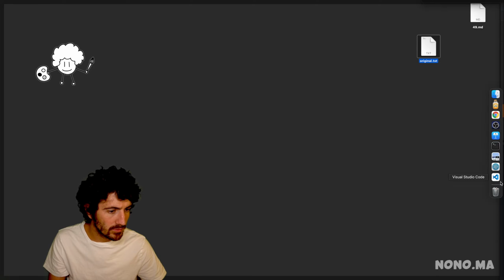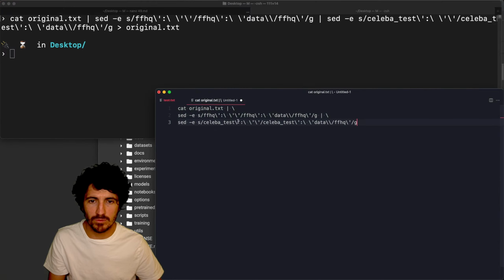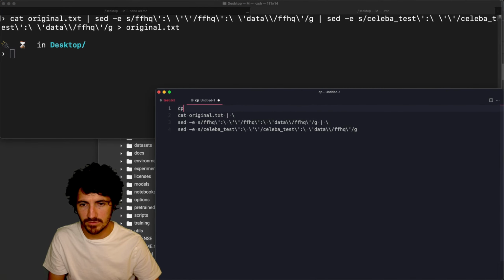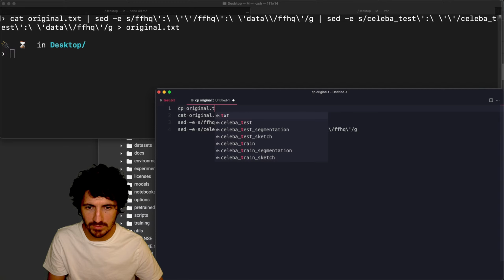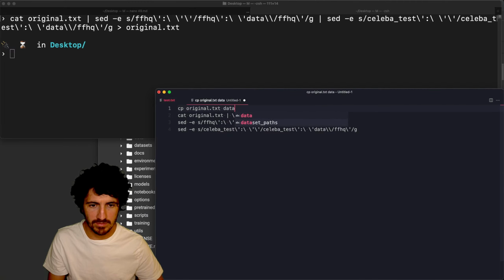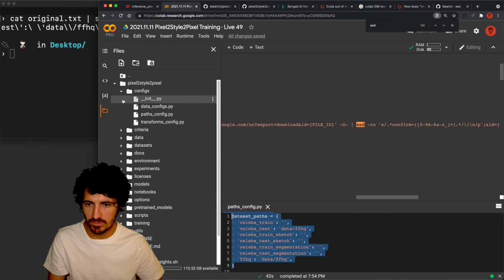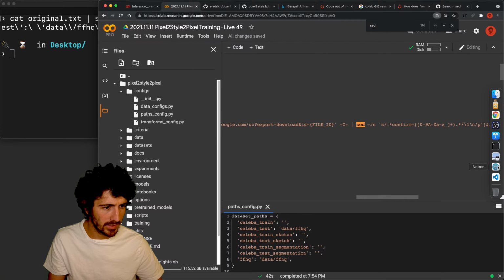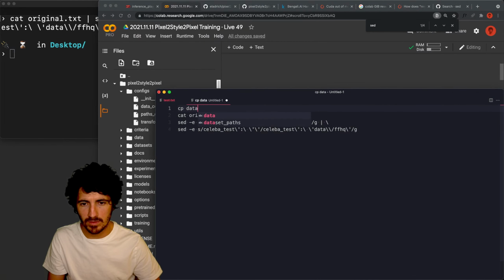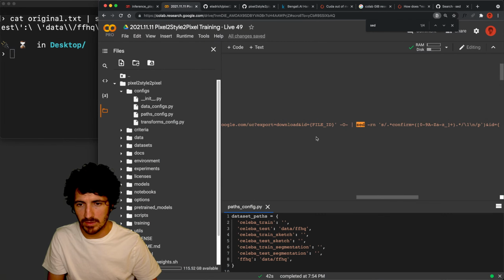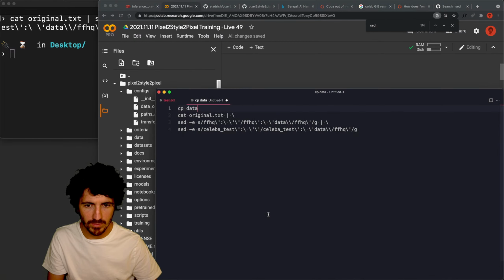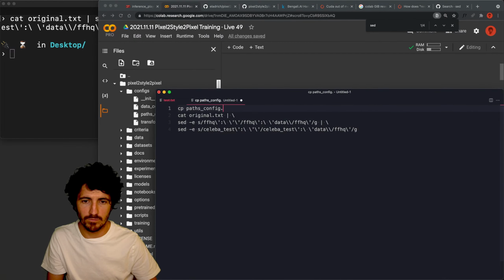All right, so what we're gonna do is that we're gonna assume that there is somebody providing the data set paths, which is a data config path, the py, config, so data, so this is paths config, paths config.py.